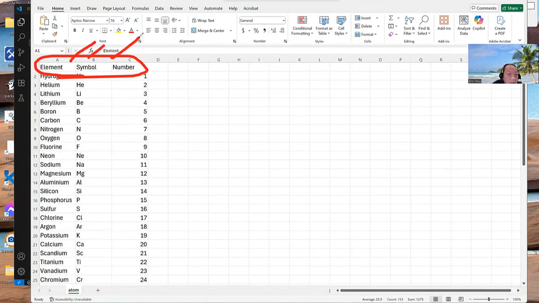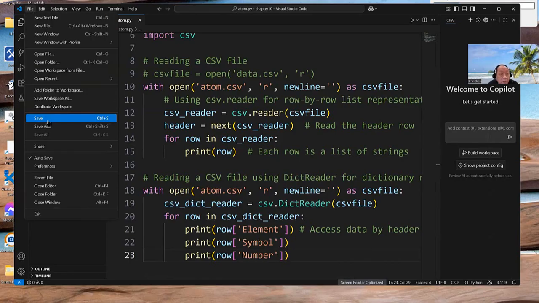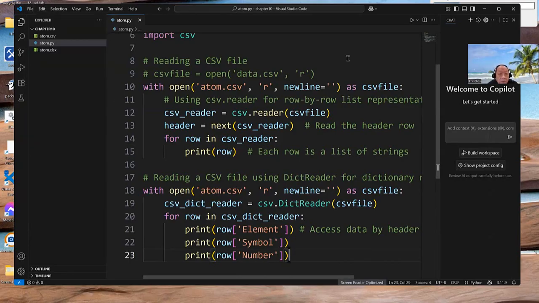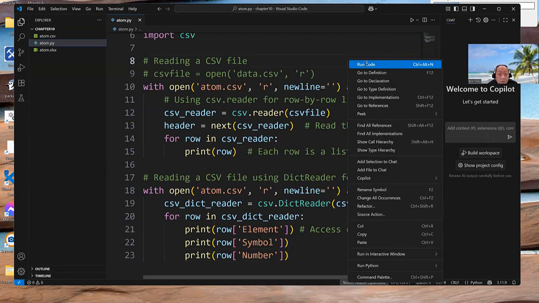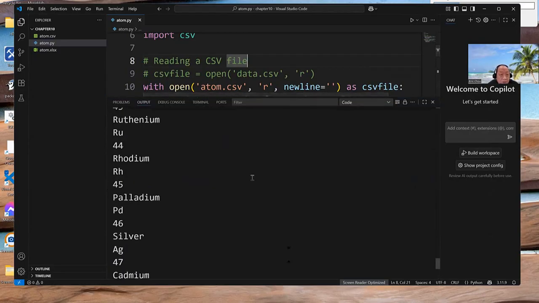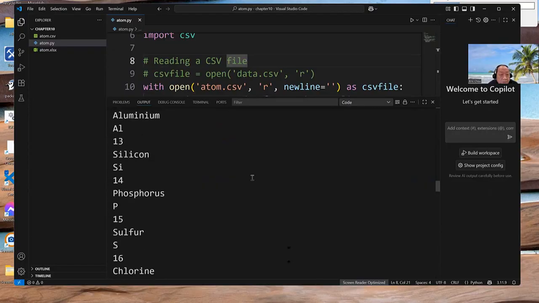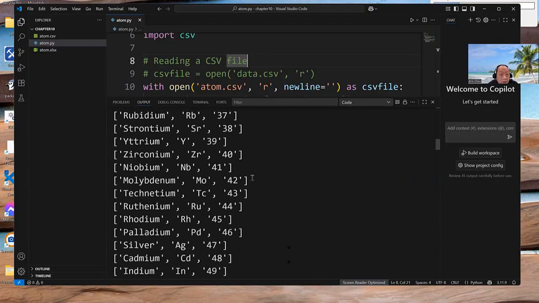Okay, so basically the first line header is these three. These are the keys in your dictionary. And these are key value pair, key value pair, key value pair. So basically, if you read it in, it will create something called a dictionary type. So it's actually a row of dictionary object. Okay, that's safe. And let's run it. So you do get all of these so far. So you see all the data can be read in.